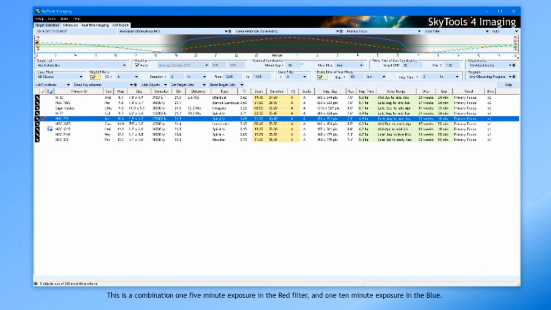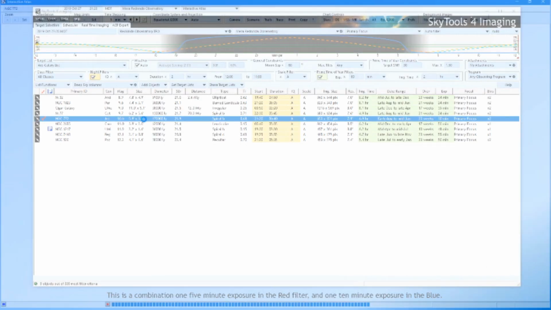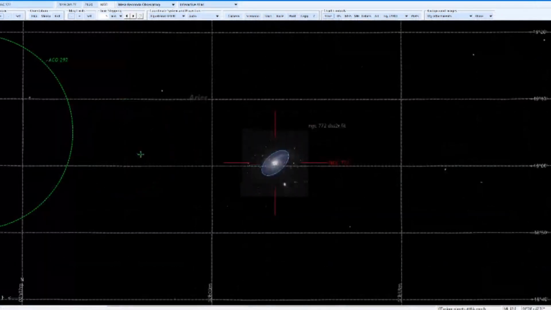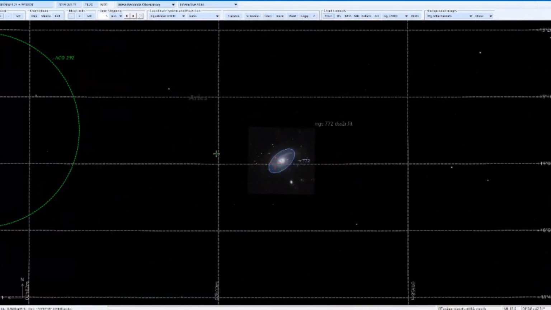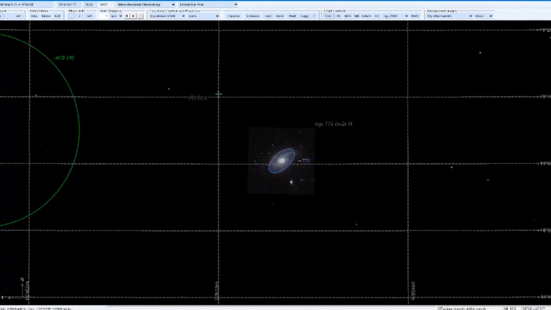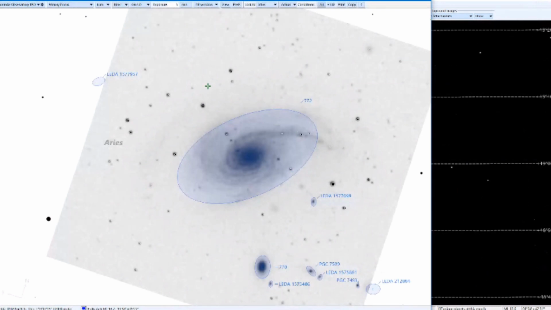And let's look at this. So I'm going to pick this one here. I'm going to open the chart. This is the interactive atlas. It's just like any other planetarium program. I've pre-downloaded a digital sky survey image in the background so we can see what it looks like. And I'm going to open the camera window here. So this is a simulated view for a 5-minute exposure tonight using that telescope and camera. And I've also superimposed on that the digital sky survey image.